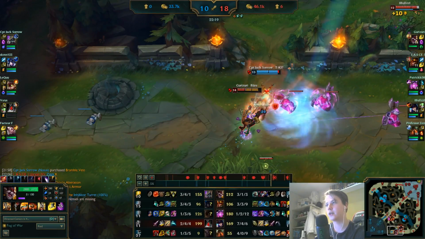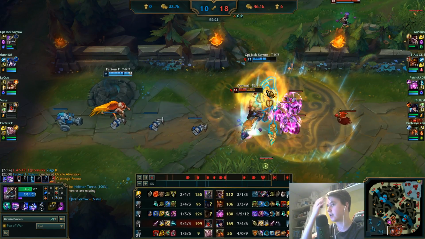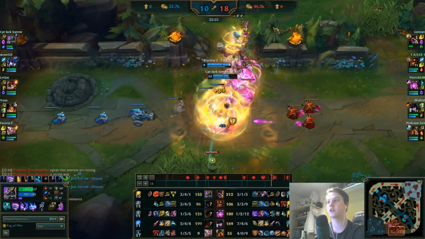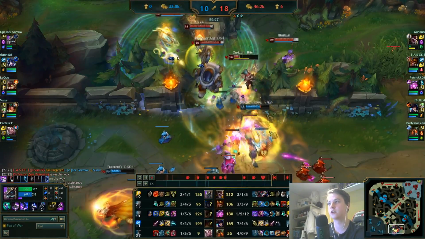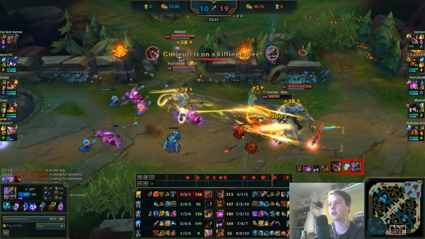But here, I'm looking for a pick on anyone. But it's Nasus that walks up, unfortunately. He's their tankiest member. But it's still fine because we have so many people here. They're gonna proc my mount here, but I'm gonna auto them here, do the Q to kite him, auto, get the shield from Nautilus, really nice of him. And now I get my mount again, and then I kill Nasus.